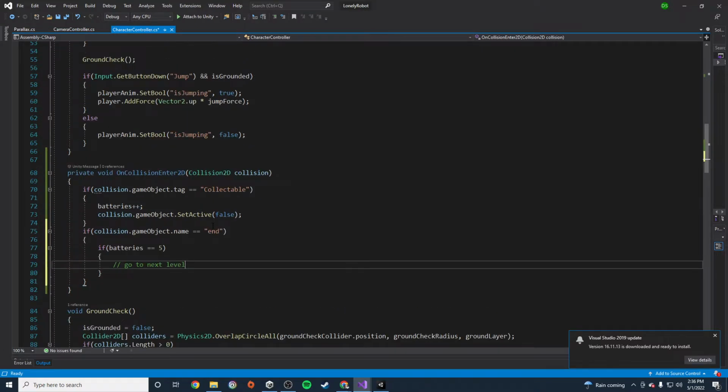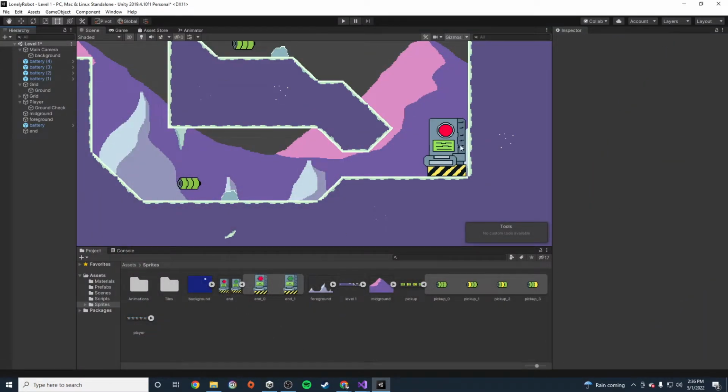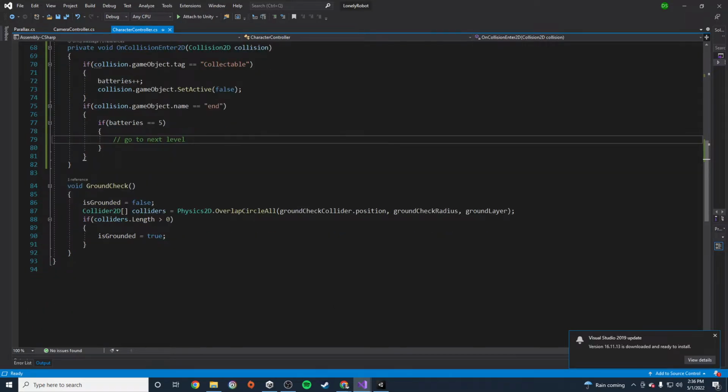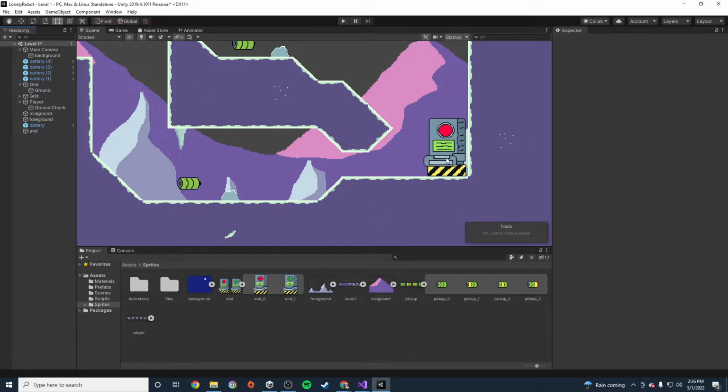But maybe you want to write a little script to change the sprite so that if batteries is 5, then it changes to green to tell me that I can go to the next level, right? So let's see, how would I do that? Well, that would be on the machine itself. So that's something I'm not going to worry about right now. But again, these are the kinds of things that you want to start thinking about for your game. Specifically for your game, these are the things that are going to apply.